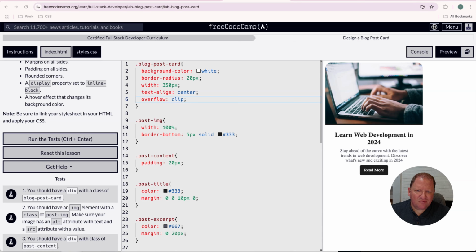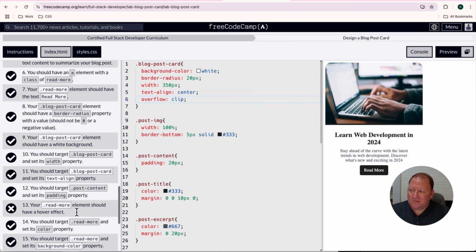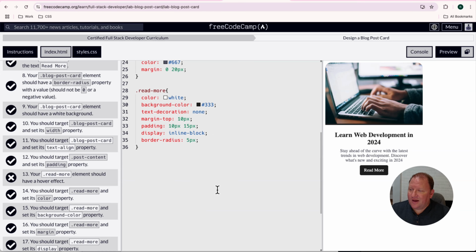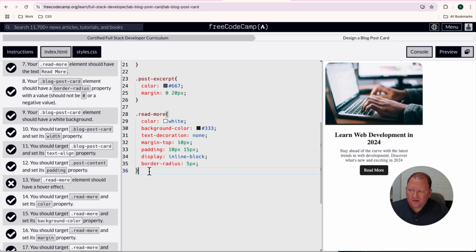Again, this is my first time running through it. We may get them all or we may not. Let's go ahead and check. Okay, so we didn't get the screen with the confetti, so we missed something here. And we totally blew by, or I totally blew by, the hover effect. Let's go ahead and knock that one out as well. And this is a real simple one to fix.